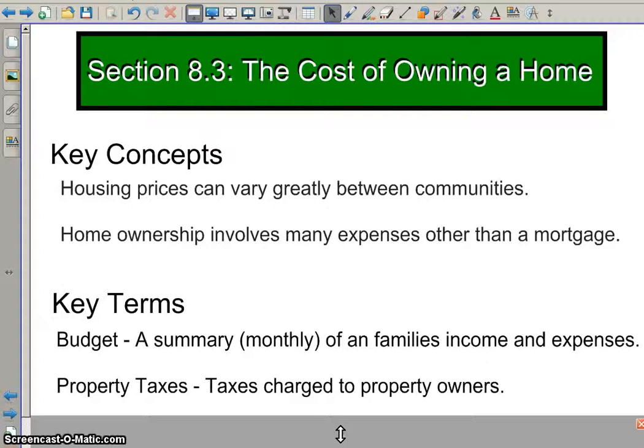Property taxes are taxes that are charged to property owners. So as soon as you become a homeowner, as soon as you purchase property in Ontario, you now have to pay for that property that you have. And that property tax is based on a number of things. Could be the location, could be the size of your property. What it's important to do is to make sure you get an estimate of how much property tax you actually pay for that home so that you can just plan accordingly and you don't build up too much debt again.